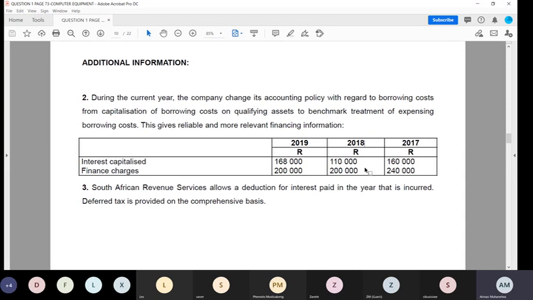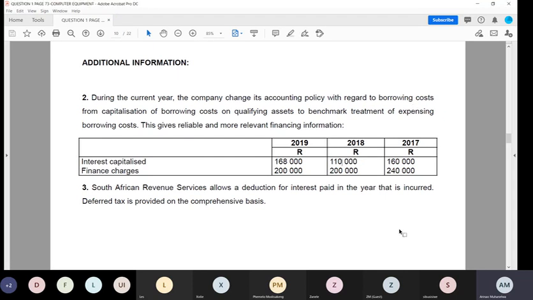Think about it this way. If in 2017 you had 160,000 to the value of assets, and in 2018 you need to decrease another 110,000, you must add the two. That's how we get the carrying amount of the asset. So in other words, in 2018, your asset is going to decrease by 160,000 plus 110,000. It's a cumulative balance, so you add it together. I hope this makes sense.